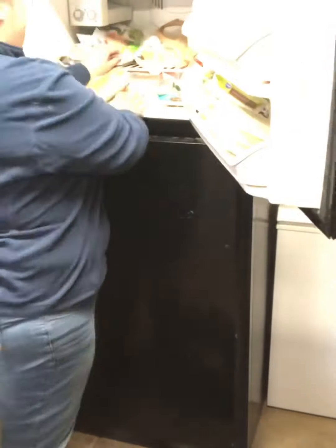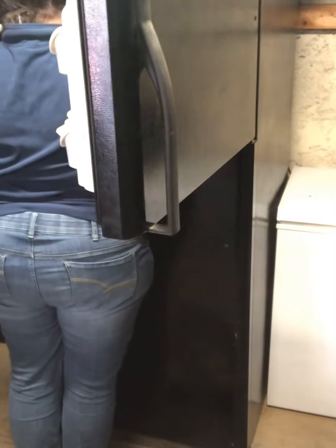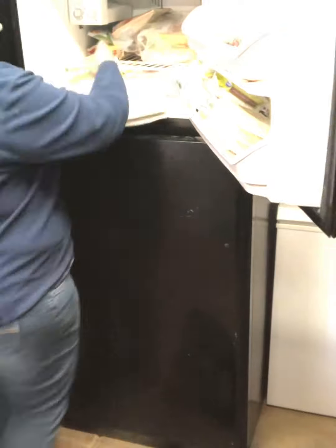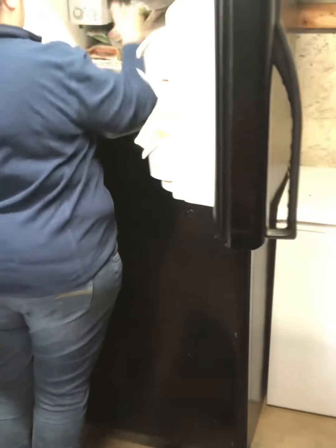I'm going shopping in my garage to get what I need for the week or just things that I'd like to keep in the house. My freezer door is so annoying. It keeps closing on me. Anyway, I'm going to go through everything here and then I'm going to go through my deep freezer. And as I'm going along, I'm making an inventory list of what we have.